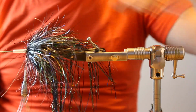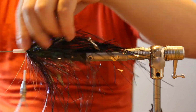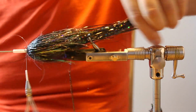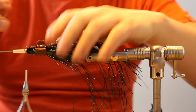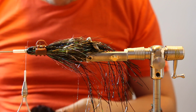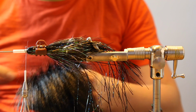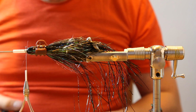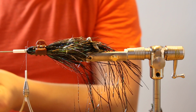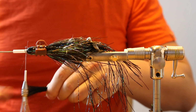And now you see already that we have quite a voluminous head, but it's still a really light fly. You can easily cast it, but it pushes a little bit of water, and that's quite nice to have. Then we take some of the Pike Monkey craft fur. Really good craft fur material with quite long hairs. In my opinion, even longer than the Hairline Extra Select craft fur, so really good material.